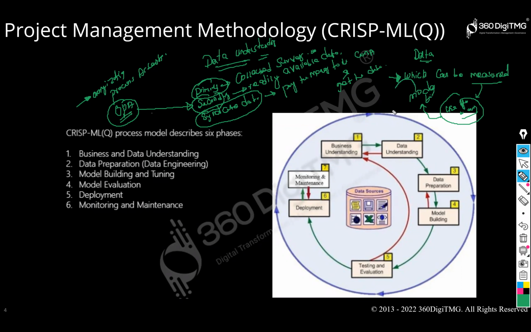Once the model building is done, then it can be used for prediction. So measures are used for analysis, then model building, then it is used for prediction. Then after predicting, we'll use it for optimization.